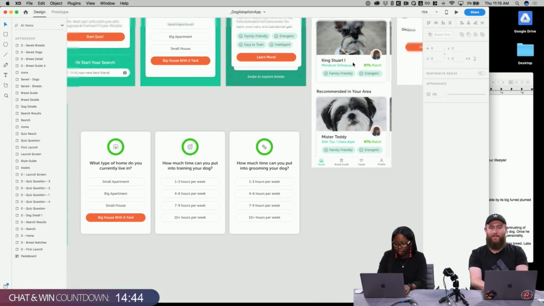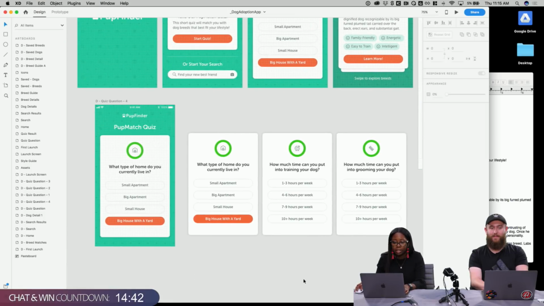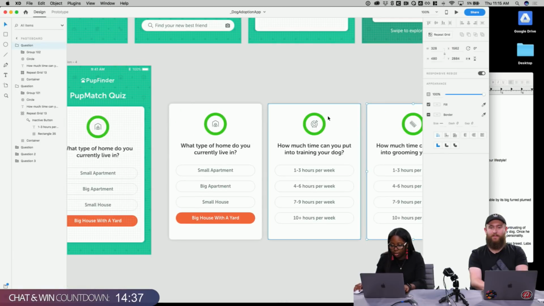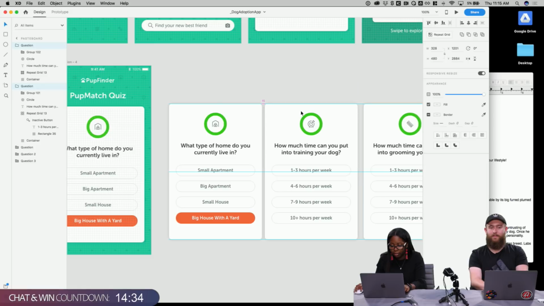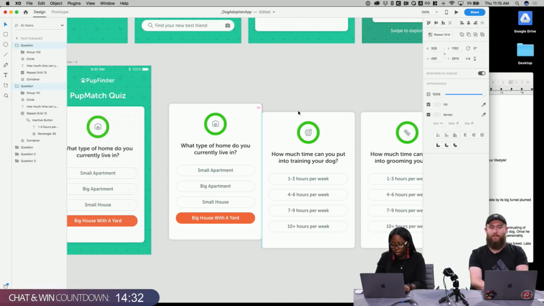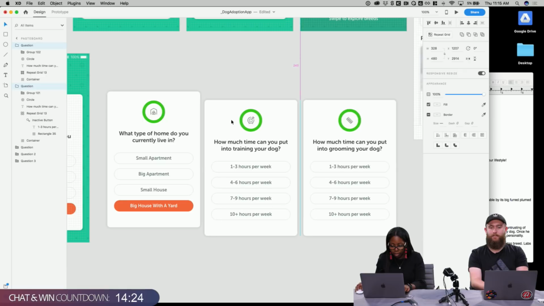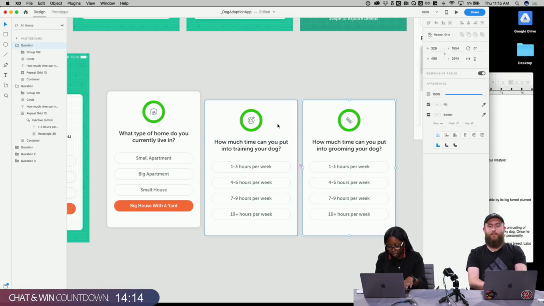Okay, so we have 3 questions. And then what I want to do is basically I want these 2 that are going to come in to be kind of a little lower, because then when they come in, they'll sort of shoot up and kind of arc up that way. Nice. And I'm going to make the space between even, so it's going to be about 16 pixels here, 16 pixels here. I'm just holding down Alt on my keyboard and hovering over the other object that I'm trying to measure the distance from. And you'll see that the little guides kind of show in the middle there.